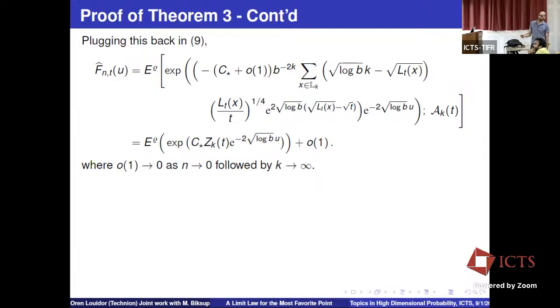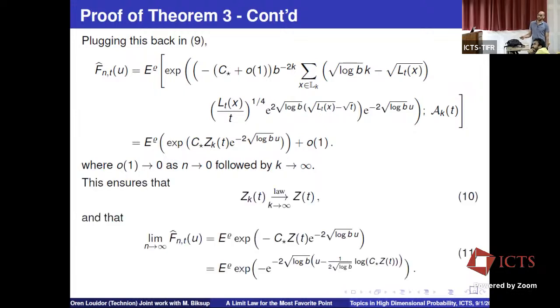So you can write it economically in this way, but now you have two sequences, one that depends only on n, the other that depends only on k, and they become arbitrarily close to each other as n and k tend to infinity. That must imply that this has a limit and this has a limit. This can be seen as the Laplace transform of this Z_k, and so if the Laplace transform of Z_k(t) has a limit, it must have a weak limit. As a conclusion, Z_k(t) converges to a limit.